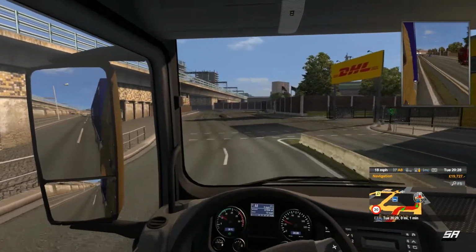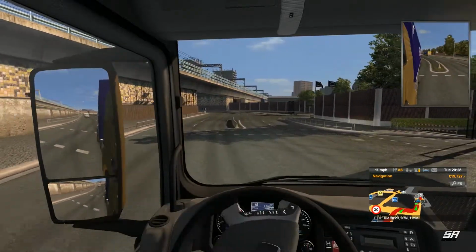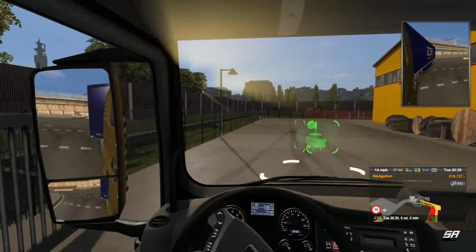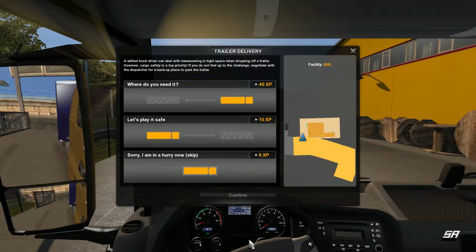So potentially this is going to go on to somewhere else to be maybe redistributed or broken down and distributed individually. So let's wait here. Let's click enter. So let's see where they want it. So we've got 2 choices by the looks of it. We have one just up there on the left, and we have one around there on the right.